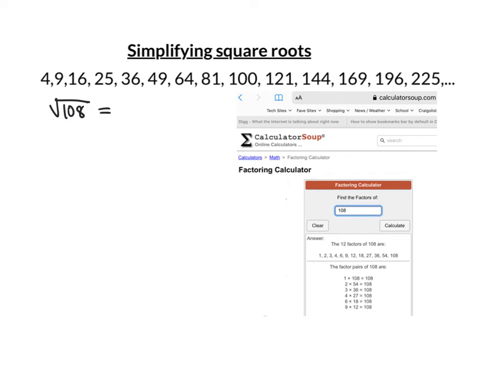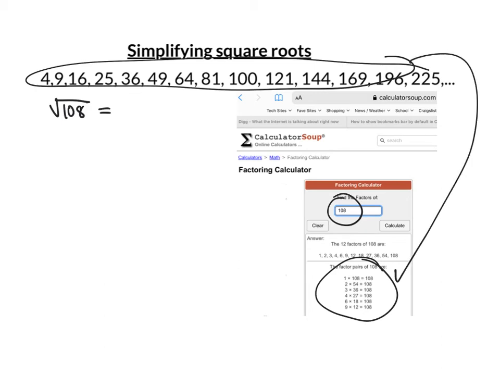You can punch in the number that you're looking for and look down this list. So if you punch in 108, it gives you the factors of 108. But remember, that has to be a perfect square. So you have to take these numbers and go look on this list for the largest one that divides into 108. And you'll notice that right here that 36 divides into 108, and 36 is on our list of factors. So I can rewrite 108 as 36 times 3, and I can take the square root of 36. Square root of 36 is 6, left underneath the root is 3.